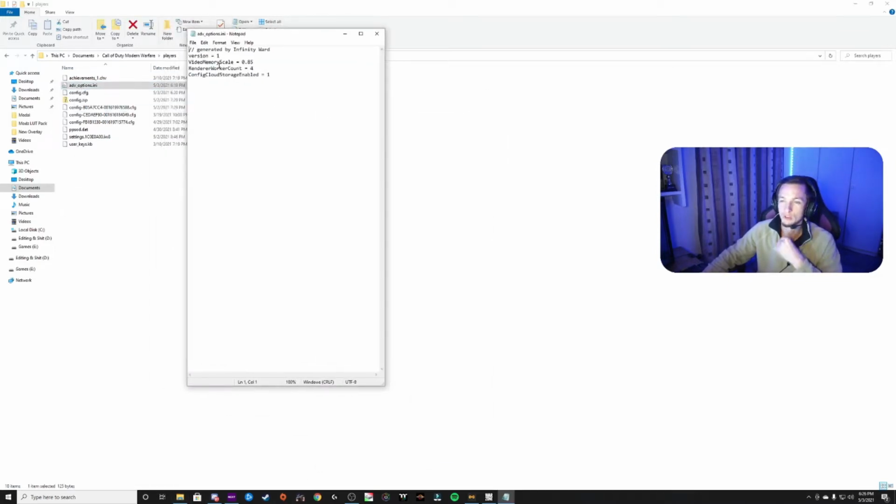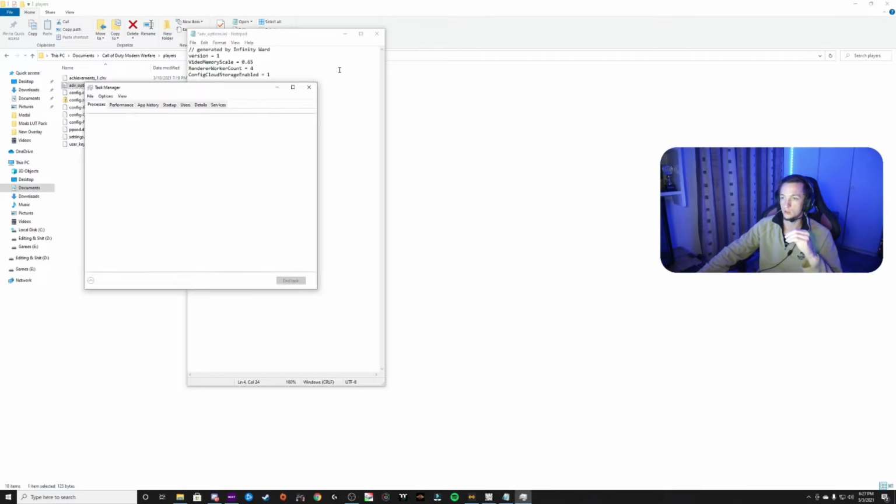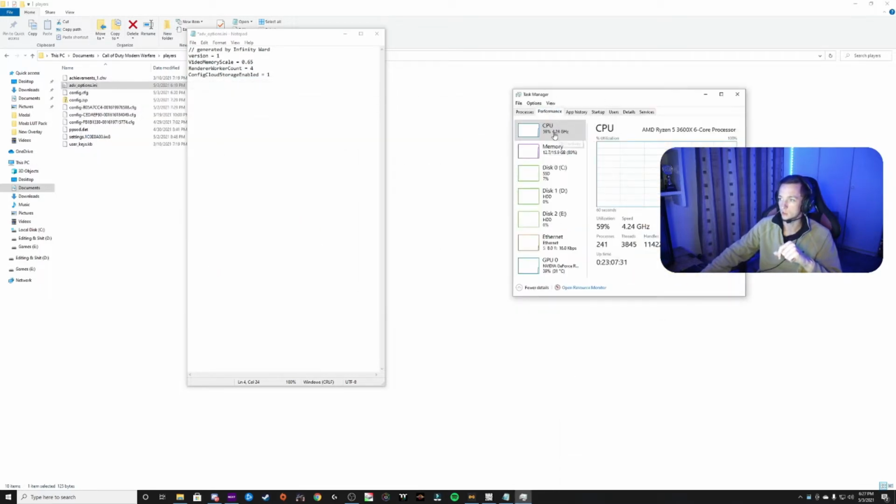All right. What you want to do here is video memory scale. I want you to turn that down to 0.65. Render worker count. Sorry, let me just fix this. 0.65. Your render worker count needs to be the number of your physical cores available. If you don't know how to see the cores on your computer, you right click on your taskbar, go to Task Manager, come to Performance, click on your CPU. You'll see mine is AMD Ryzen 5 3600X 6-core processor, and I have 6 cores. There, you see it right there. Right. So what we want to do is change this from 4 to 6. You just want to go File, Save.